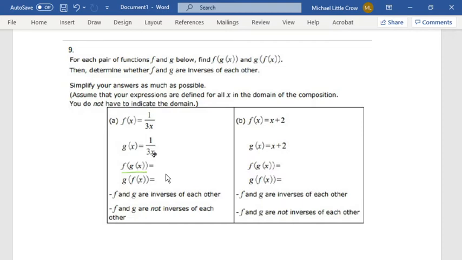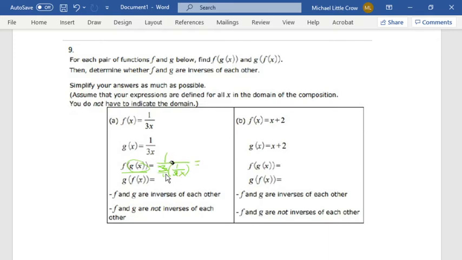So we're going to take g of x and plug it into f of x. So we take the f of x function, 1 over 3, and then where x is, we put a nice big open parentheses. What goes in here? The whole g of x function, which is 1 over 3 of x. Now we work to simplify. So this really, the outside is 3 over 1, so 3 divided by 3, that's 1, so that cancels. So we have 1 divided by 1 over x.